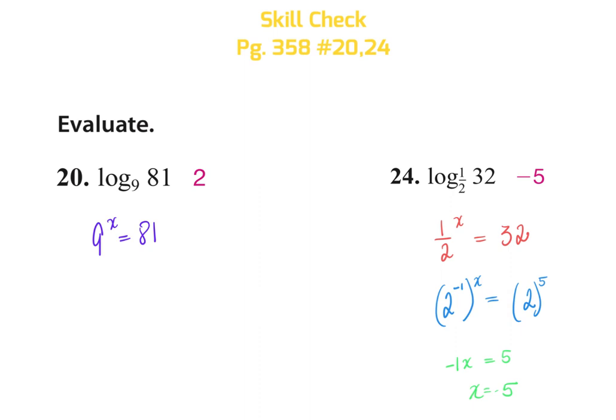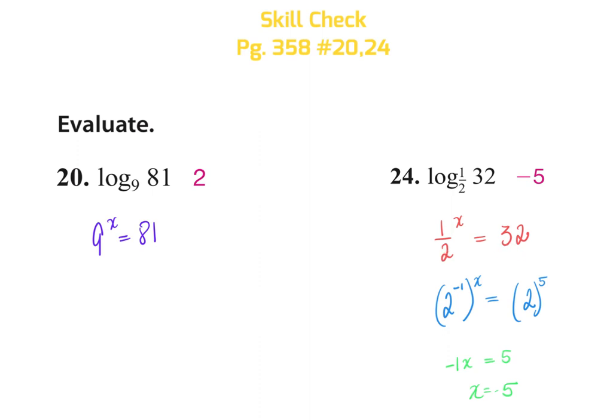So I'm trying to get 1/2 to raise to a power to get 32. If I multiply 1/2 times 1/2 times 1/2, I'm going to remain a fraction, right? 1/2, 1/4, 1/16, right? I'm going to keep going up. So I really have to flip this. So I set it up this way, 1/2 to what power equals 32.